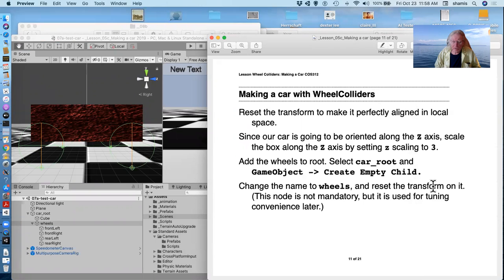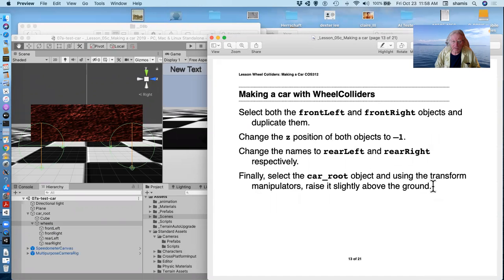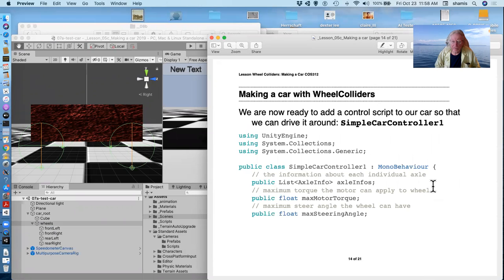So I've got my car all set up, and this just walks you through how to set it up in an easy way. Now we'll look at our simple car controller number one.